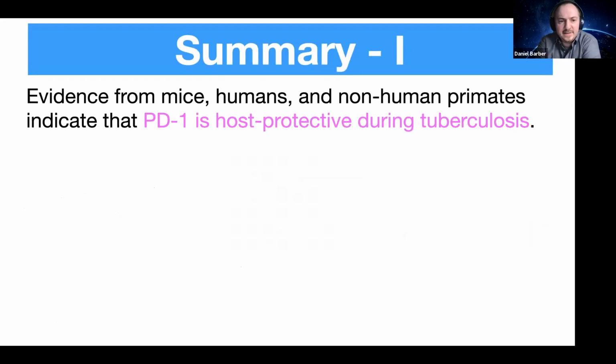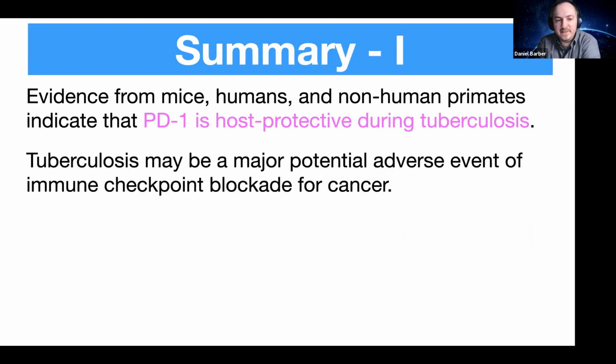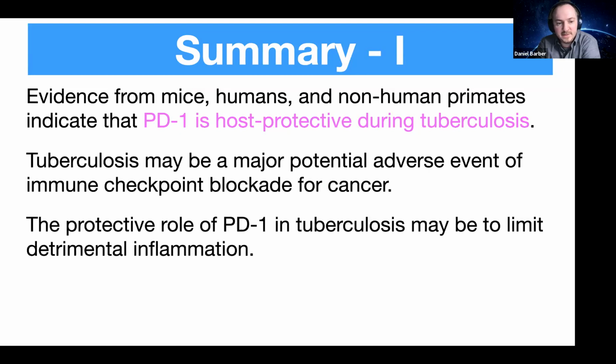Okay, so I think there's evidence in humans, mice, and now non-human primates that negative regulation of immune function through PD-1 is actually protective in the context of TB. And the biggest implication here is that this Nobel Prize winning immune checkpoint blockade for cancer may actually have tuberculosis as a potential adverse event. We have no idea how likely it is to be a problem. Maybe it's going to be less of a problem than TNF blockade. Maybe it's very rare. But in our macaques, it was 4 out of 6. And so we're keeping our eye on this as PD-1 blockade gets used more and more often in tuberculosis endemic regions. We're very curious to see if there'll be a spike in checkpoint blockade associated cases of tuberculosis.